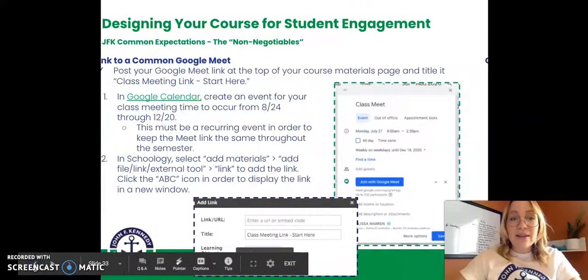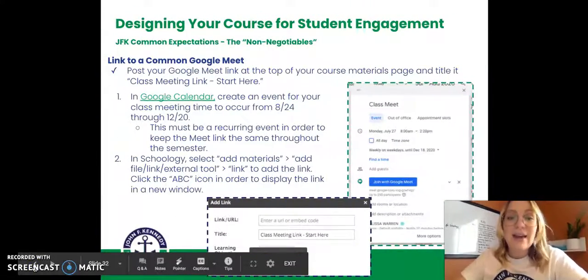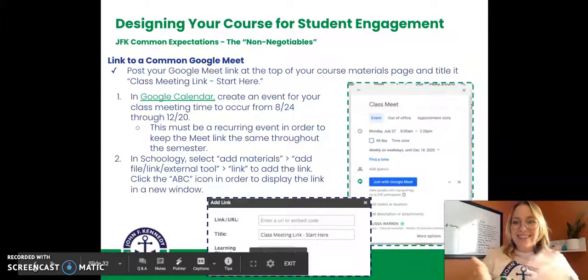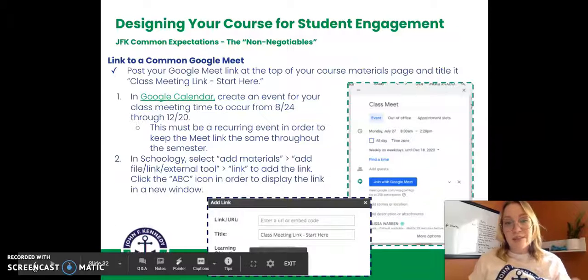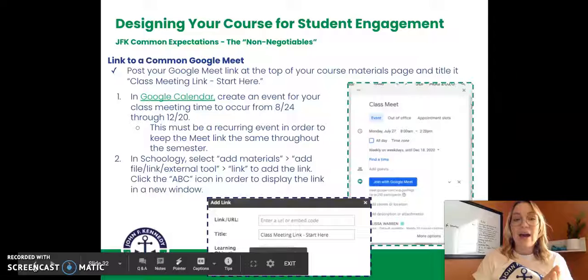The thought process behind creating one common link is that it's going to be a lot more straightforward for ourselves and for our students as we're trying to direct kids to the right place. What I mean by that is if we were to create a different class meet every single day for different courses, eventually students are going to have the wrong link. Heck, we may even find out that we have the wrong link at a certain point in time. So making sure that we only have one Meet link is a really clear way to ensure that our students aren't going to get lost trying to find our class.